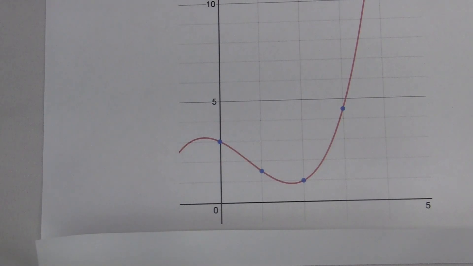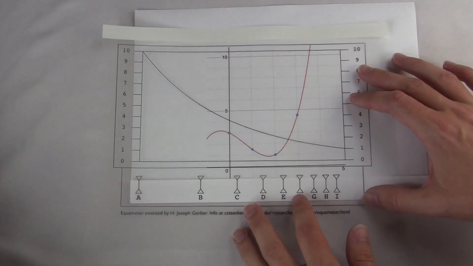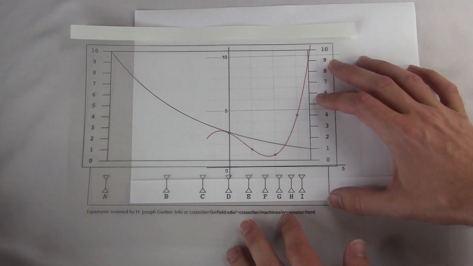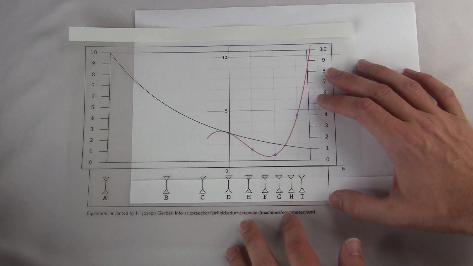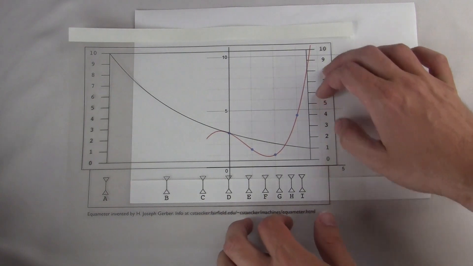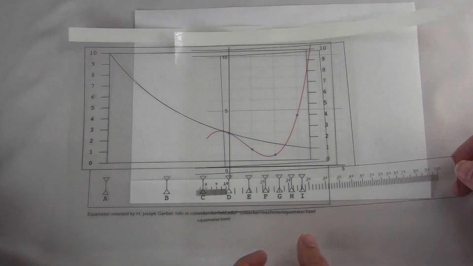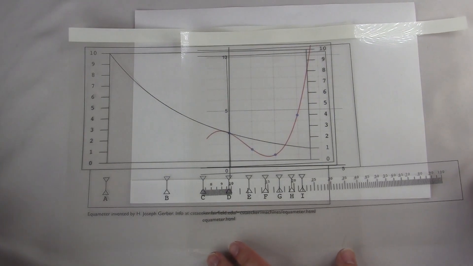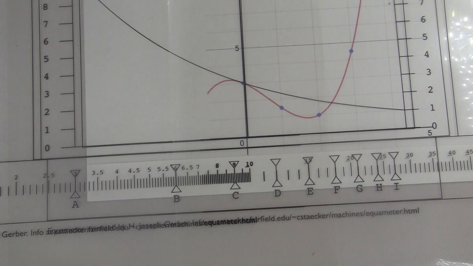Alright, here's what we do. The first point is x equals 0. You lay your graph down on the table. And then you lay the curve sheet down right on top of it so that the curve up there hits that point. And then you lay the scale sheet down so that this vertical line hits that point. That vertical line, that's called the hair line. Now once you've got this all lined up, the letters down there will indicate values on the scale at the bottom.